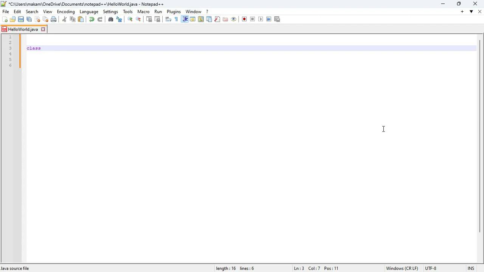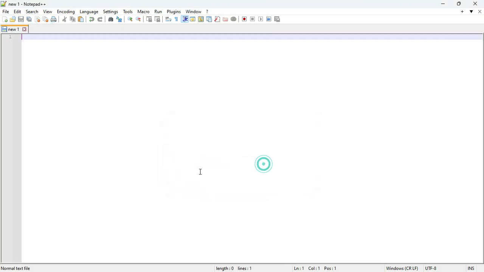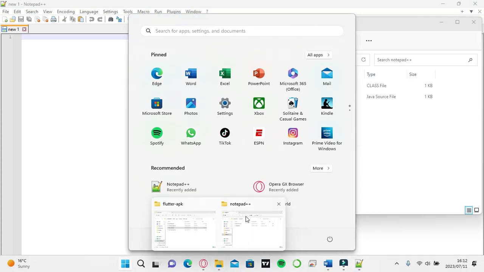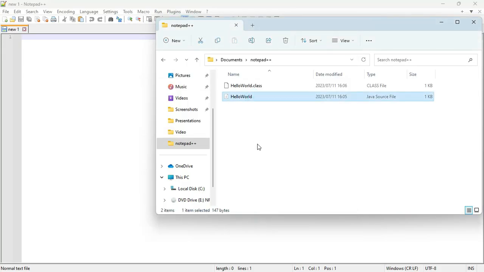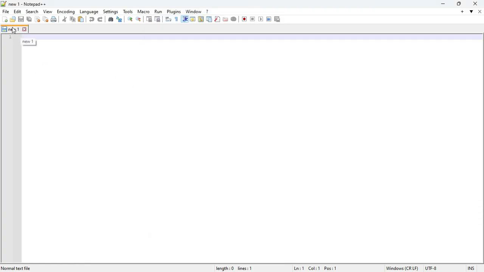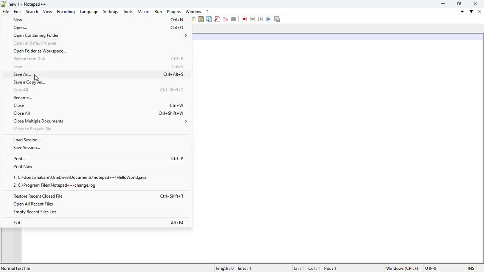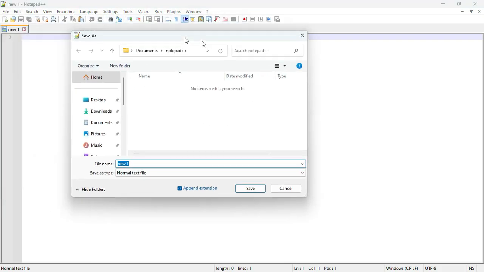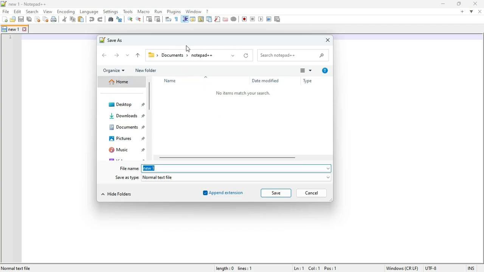So firstly, you write class, and then you look at the name of your file, right? So I named mine Hello World. I don't know if you guys remember that. I'm just going to delete it and start all over again with that process, just in case someone maybe forgot. A nice reminder would be nice. So there we go. New file, and then I'm going to save the file, save as, right? And then go to a specific location, and you need to remember this location. Please, it's very important for you to remember this.